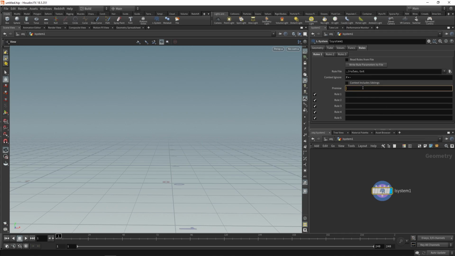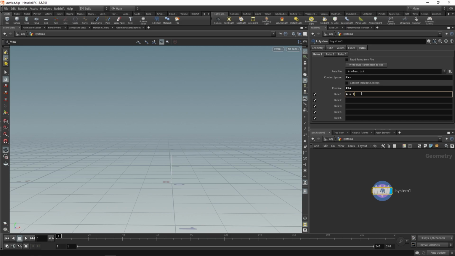Let's clear this premise and type FF, which gives us forward, forward. Now let's drop in an A. What is A? Well, currently A is nothing, so let's give it a value. In our first rule, let's type in A equals, and this is where we'll give A some instructions.